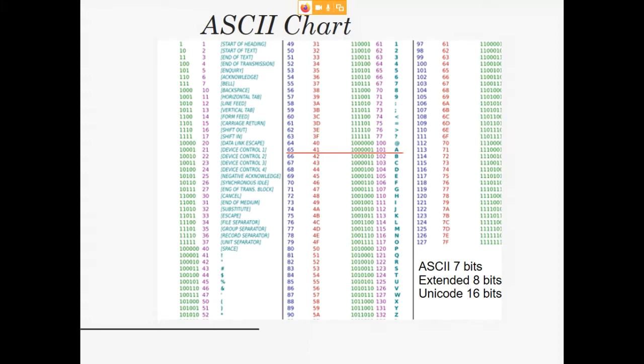So if you were sending the letter A and it received 2 1s, but you were told that you were doing odd parity, then what would happen is the receiver would come back and say, hey, I'm confused. I only got 2 1s. I got an even number of 1s, not an odd number of 1s. Send it again. So it was like an error correction that they would send.